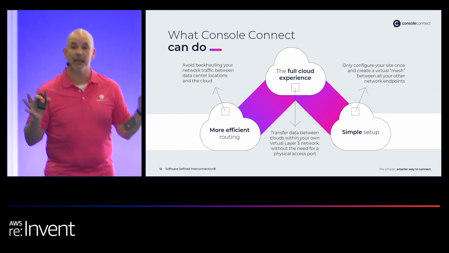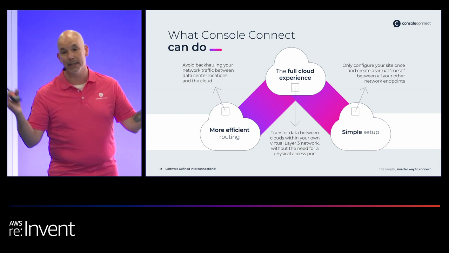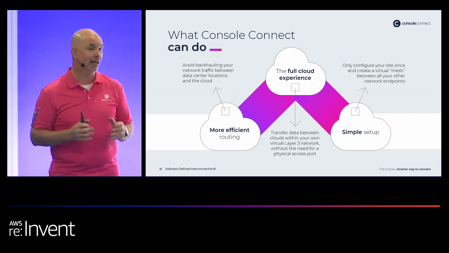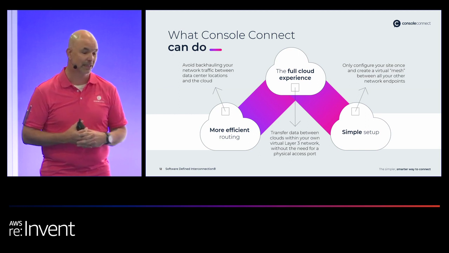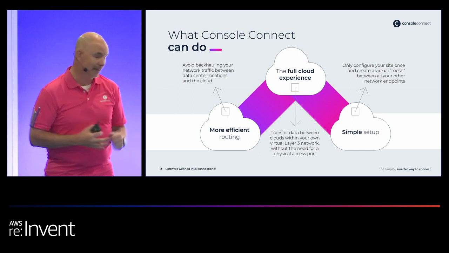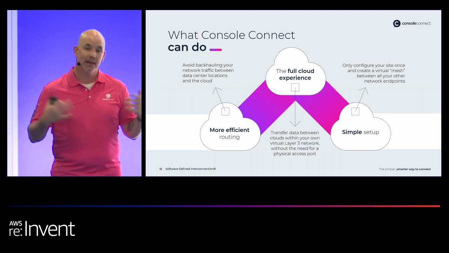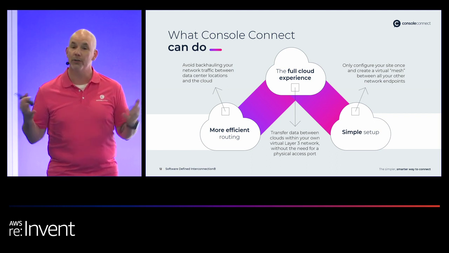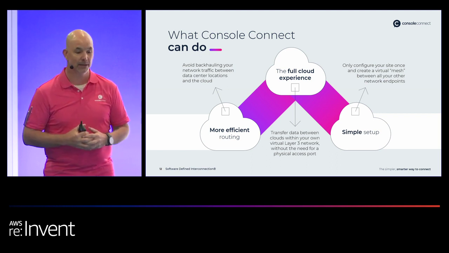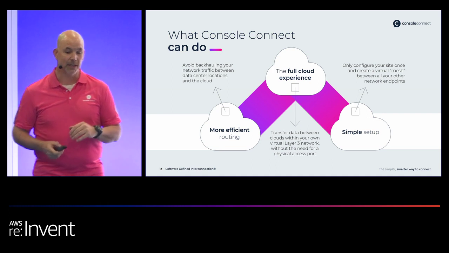You can stand up a cloud router with 2, 3, 10, 12, whatever, different sites. All of them will begin networking with each other, no physical connectivity necessary, and that's kind of that last point there about the simple setup. It's really point and shoot. You go on the API, you go on the portal, provision as you wish, or you use the API to make the calls and to then monitor the resulting connectivity.